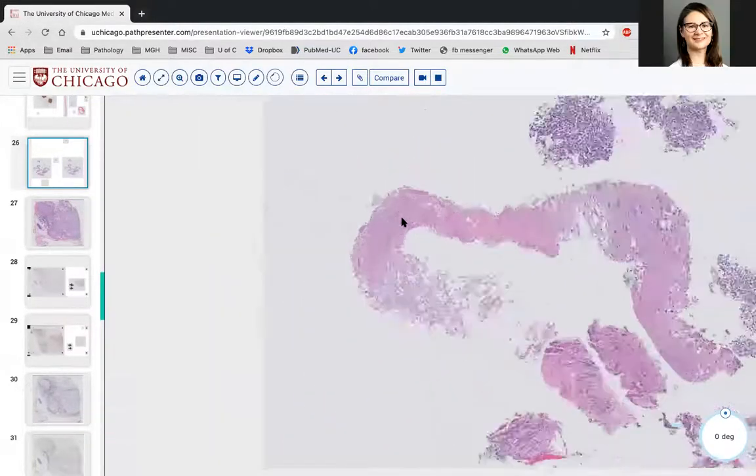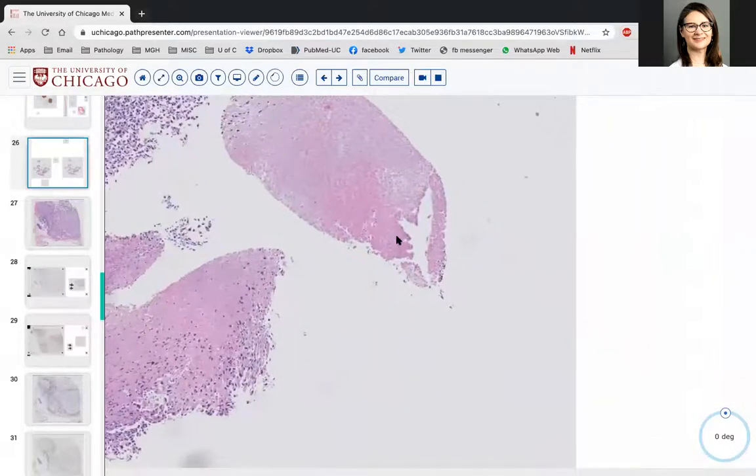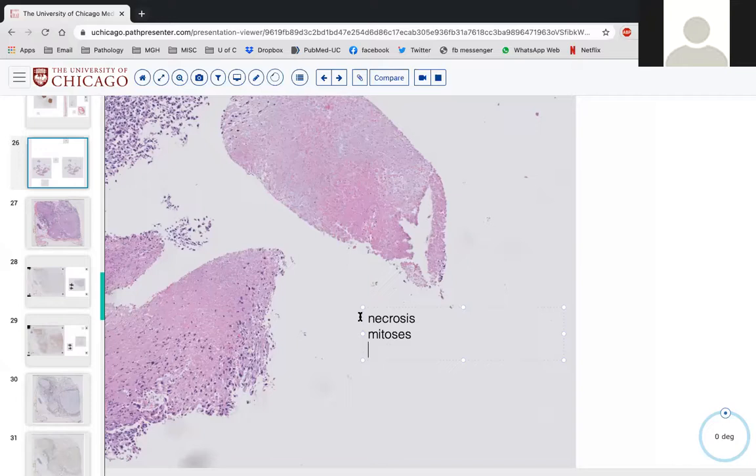So what are the most important features that are common to all high-grade salivary carcinomas? The presence of necrosis, mitoses, I mean invasion, but we can't really evaluate that here. Right, and you can have invasion in low grade. So I'm thinking what else other than mitoses and necrosis? What kind of invasion might push you more towards high grade? Like an infiltrative pattern as opposed to a pushing pattern? How about invasion of, like PNI? Nerves and vessels, right.